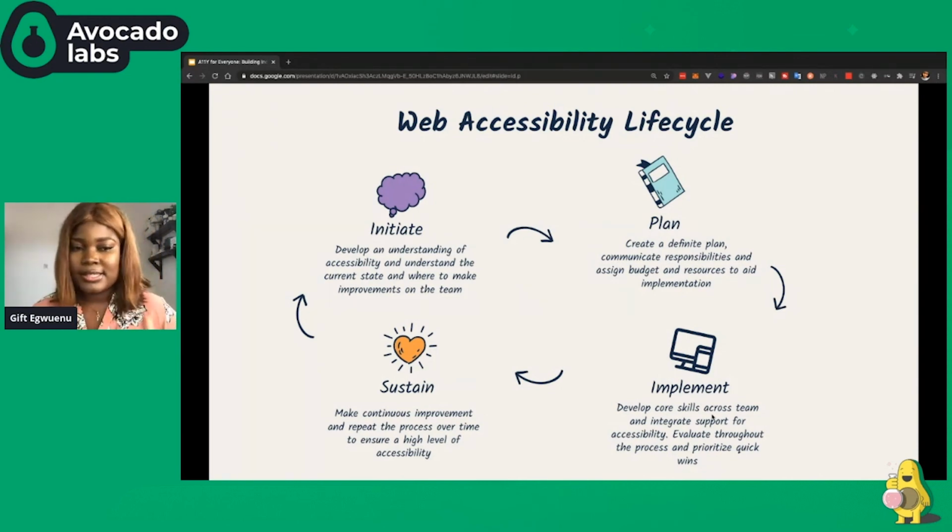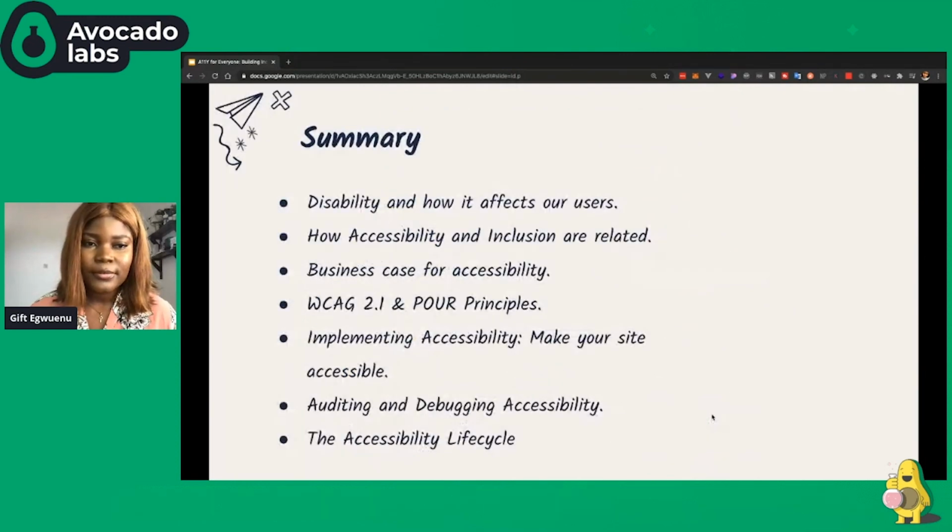After implementing this, the last step, which is actually not the last step because I see this as a continuous process that just keeps going on and on, is to sustain. Make sure you have a system that allows you to make continuous improvements, and you can go on and repeat the process to ensure a high level of accessibility in your website, your web app, or in your company.